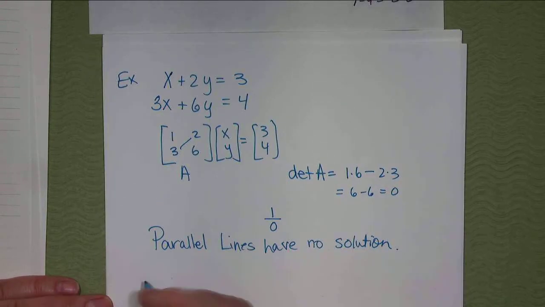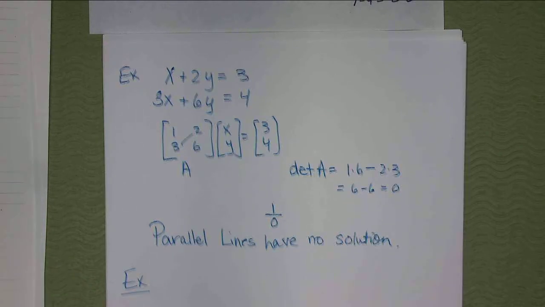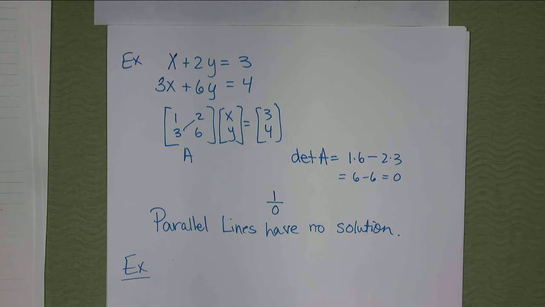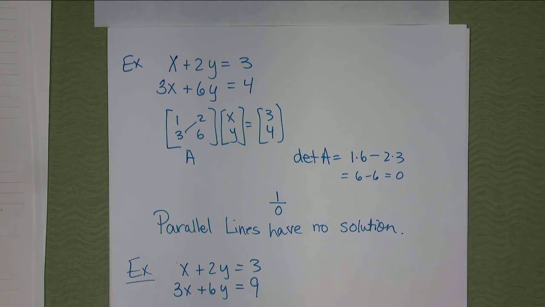But could we get the determinant and actually have a system with a solution? Could the determinant be 0 and the system have a solution? Yes, when the lines are the same. So if we took that same first line, but when we multiply this one to get the second equation, I actually multiply the whole thing, so they are the same line. So any point, give me one point that's a solution to this system.